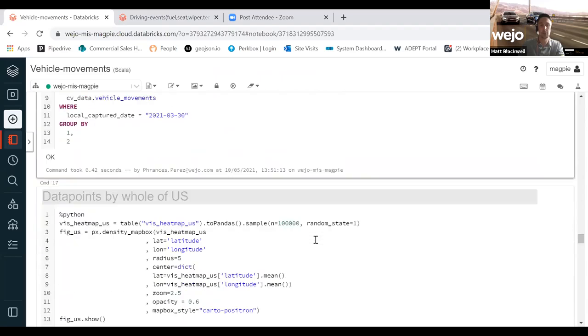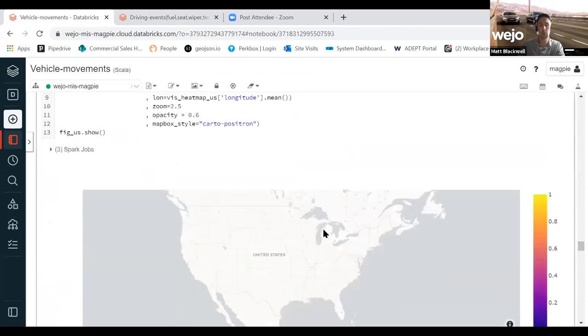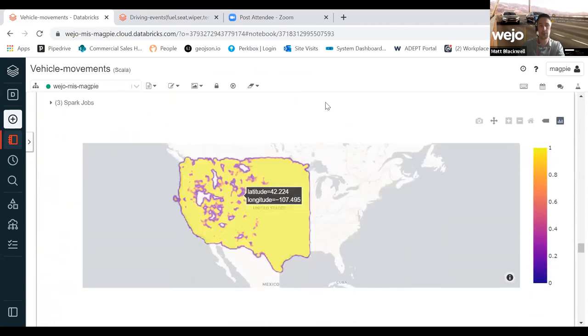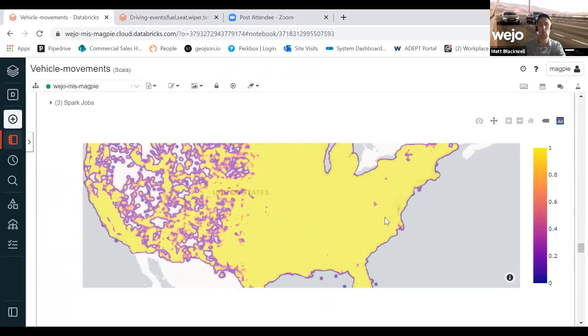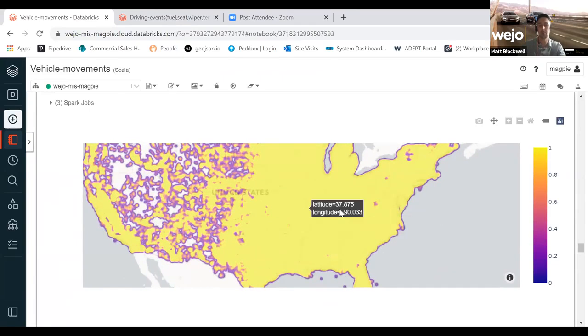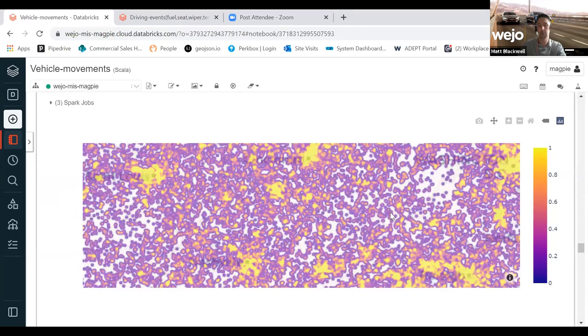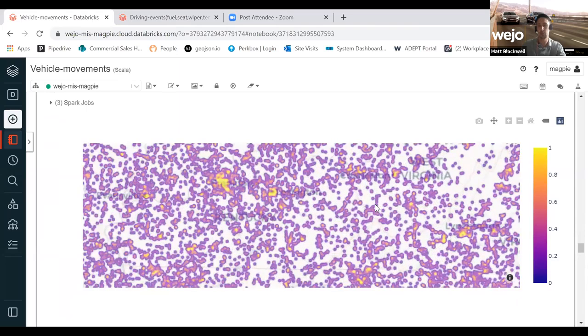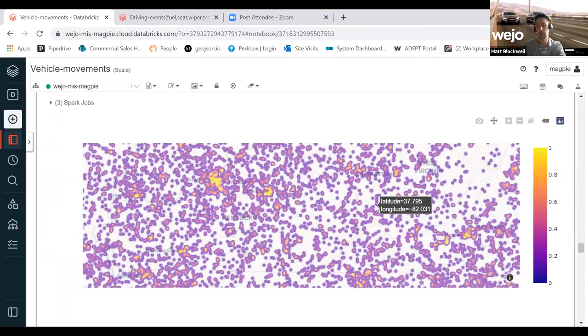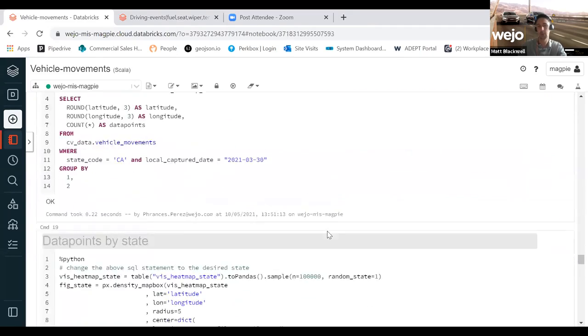Now, what you'll also have the ability to do is to produce graphs such as this, which are heat maps. Again, this is just looking at the whole of the US in a heat map, and it's returning the first 100,000 queries. What's good about leveraging the Databricks environment is, as we start to zoom into this, because you have your own dedicated cluster and dedicated environment, these maps will re-render very, very quickly, and you're not having to wait minutes for any query to return.